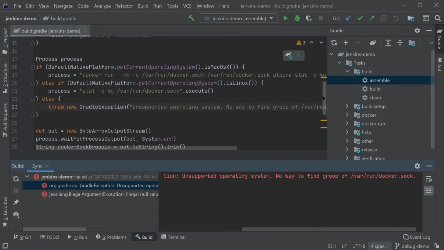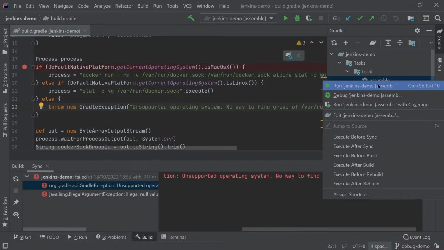And I can scroll to the code in question and I can see here that here's the Gradle exception, and say I wanted to delve in and see exactly what's going on with this code. Well, I could set a breakpoint on the left-hand side here by just clicking, and then I could open up the Gradle panel, which is on the right-hand side, and this has a list of tasks that I can execute. And I just need to pick one and right-click and then hit the debug button.